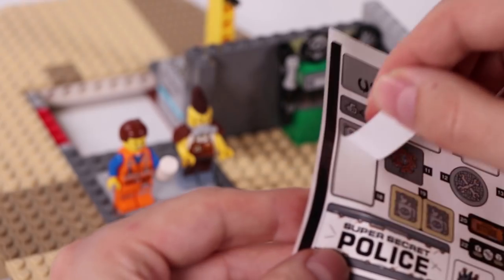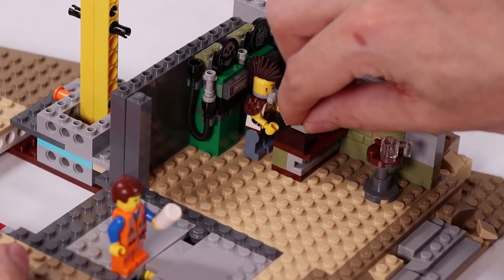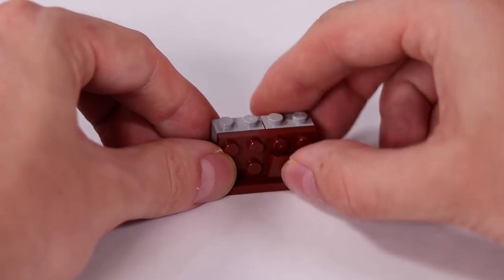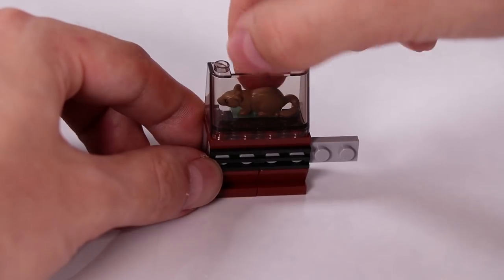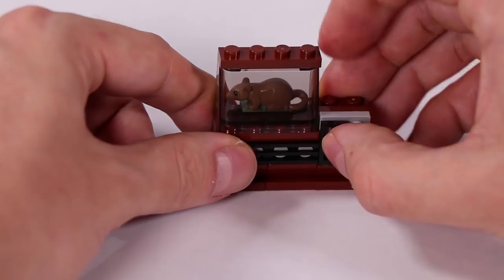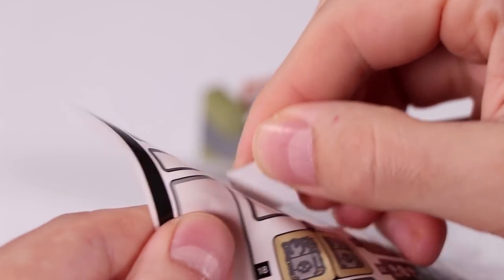We have a little table at the front, and we have a sign at the side where you can order. And of course we have the counter, with a register and a little coffee cup next to it. So everybody from Apocalypseburg goes here to take his coffee. And we build another counter that also combines a refrigerator and a display. We have a rat inside, so probably that's one of the things that you can order here and eat. I'm really not so keen on that, but of course these citizens that are living here in this wasteland, they can eat everything, but not for me please. And also here another coffee cup. And then behind the counter we have a little ladder with a sign on it.